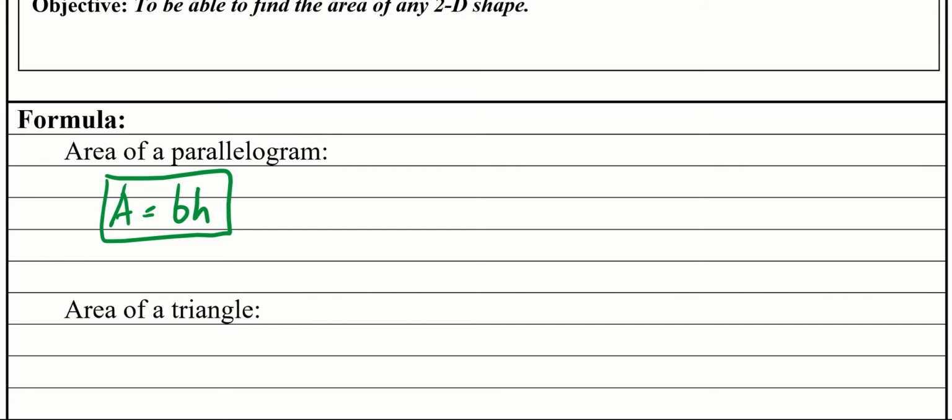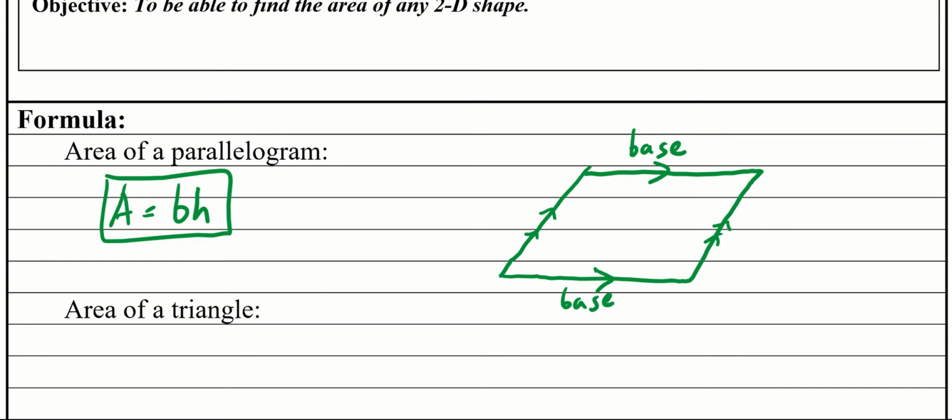Okay, and then example to go with this here, let's go ahead and draw a parallelogram. If we're thinking back to Unit 7, remember that's just a shape with two pairs of parallel sides. Rough sketch, but it'll work. And then I want the base and the height. The base here can be either one of these sides that are parallel to each other. So for instance, we could say this is the base. And then the height is not necessarily going to be these other two sides. It is going to be the distance from one base to the other. So for example, this right here, we draw this down, always going to be a 90-degree angle right here. This would be our height.